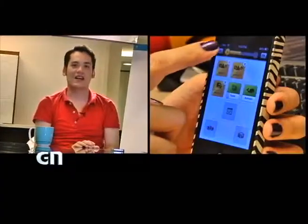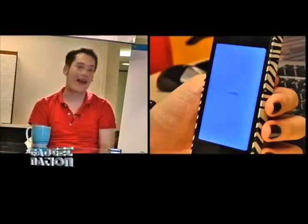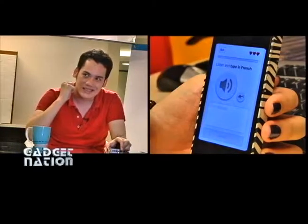Right now, my producer, I have her phone, she's trying to learn a little bit of French. So I'm going to play around and see exactly how good she is at her French. Now, this app, Duolingo, it's very intuitive to an extent, but it uses crowdsourcing, which is ingenious, and also the learning tools are very, very good using images and so forth. What am I talking about? Let's take a look.